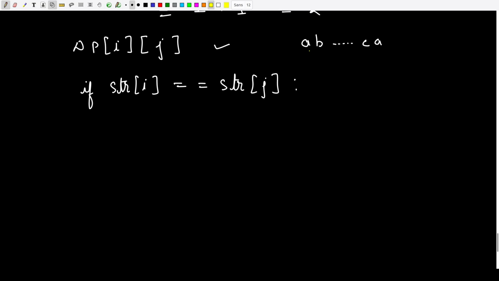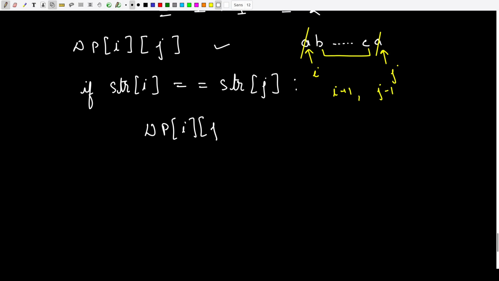As we can see, the ith character and the jth character of the string match. So these two characters we have to exclude and we have to check for this substring. So if this is my ith position and this is my jth position and the ith and jth values match, then the next subproblem will be i plus 1 and j minus 1. And this is what we are going to use. So for this case, dp of i comma j will be equal to dp of i plus 1 and j minus 1.